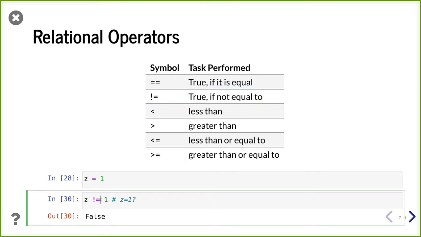Another thing we could ask is whether x is less than 1, for example. x is not less than 1 because it's equal to 1. x less than 3? That is True. You can also do greater than with the opposite sign. This asks the question, is x greater than 3? The answer is False. You can also ask if it's greater or equal. You need to add an equal sign after this. And the same for less or equal, with the other sign.